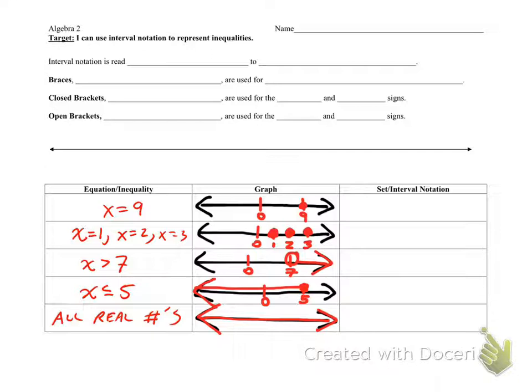Now that we've drawn the graphs, we need to get some important conventions of interval notation out right here. This is very important because communicating consistently in mathematics prevents people from getting confused. The rules for interval notation, we always read it left to right.